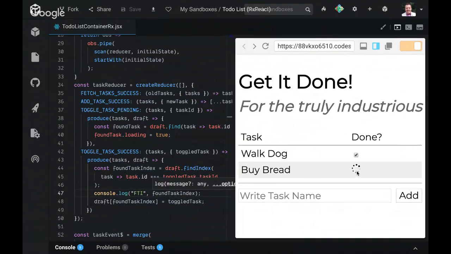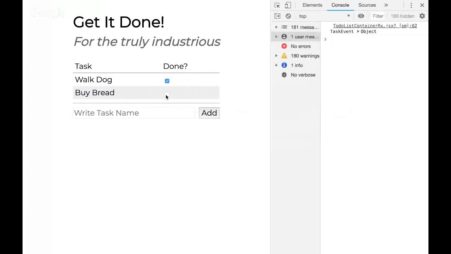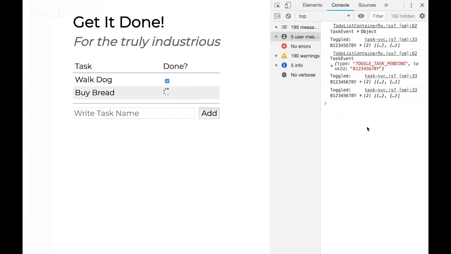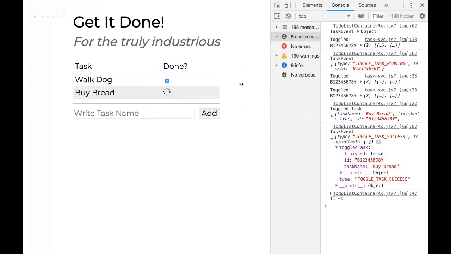Anything different? So it does get to the, oh, there's a -1. So it doesn't know. Probably because toggle task has .id.